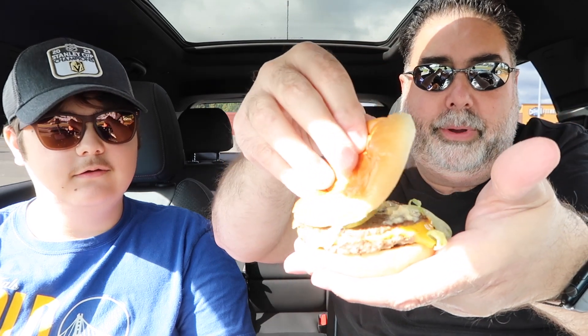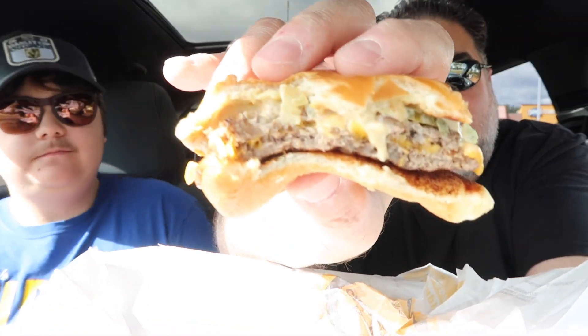This is literally a Big Mac but it's a McDouble and I saved two bucks. So here it is — this is the McDouble. If I open it up, we got Big Mac sauce, we got pickles, we got the shredded lettuce, we got the one piece of cheese. The only thing that's missing is the sesame seed bun and the extra slice of bread that goes in between the two patties. Vito, try this and tell me if this tastes just like a Big Mac. That tastes like a Big Mac and it's two dollars cheaper. Ladies and gentlemen, that is your budget Big Mac — it's got the onions on there too because the McDouble has those.